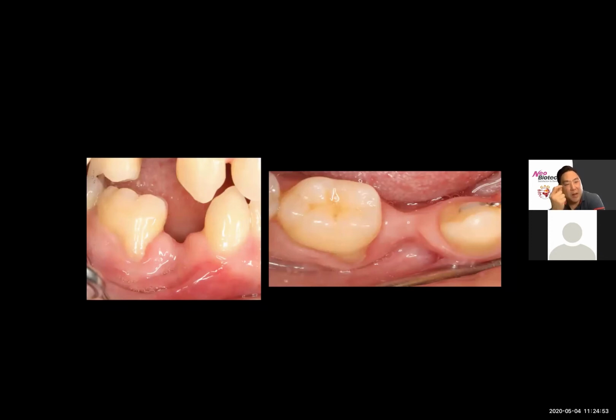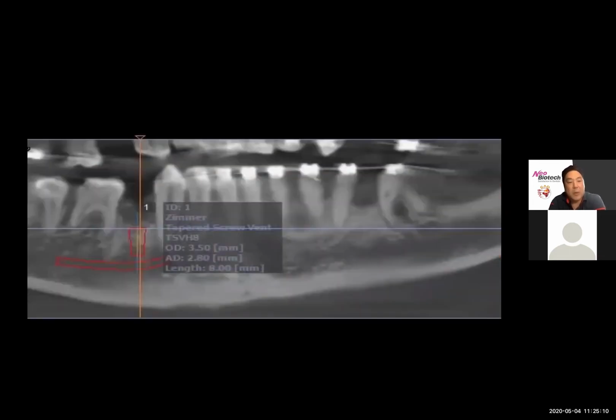Now, it's pretty obvious that we have a hard tissue defect. And it's pretty obvious that because of the hard tissue defect, the soft tissue follows the contours of that hard tissue defect. And because of the lack of bone, you can see the deficiency and depression that's present in the soft tissue in this case. And so we had treatment plans in this case to go ahead and place our implant, doing this together with GBR.